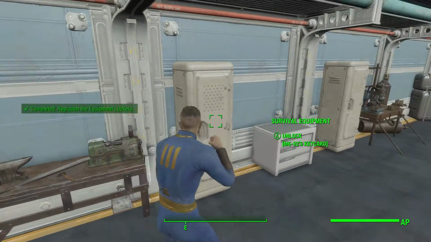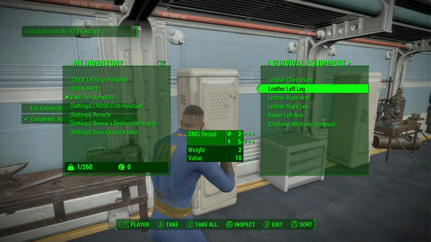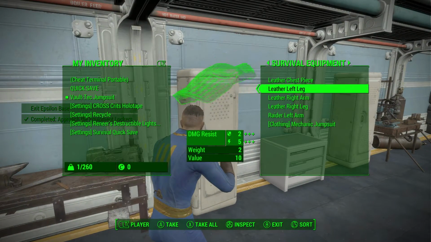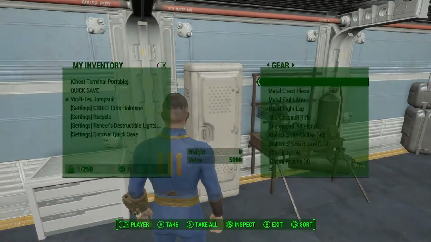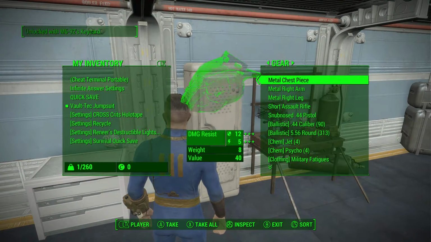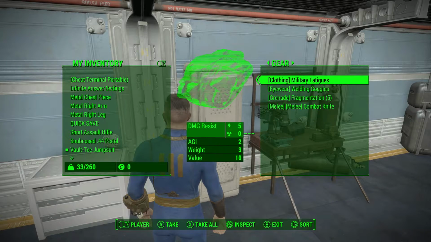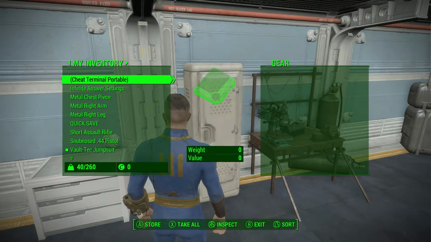And then we got this survival equipment. This is true of any playthrough you get. You get all this stuff, no matter what presets you pick. But this is your particular gear. You get the settings for the mod, and then you get all of this stuff, all these things that would make you a mercenary.